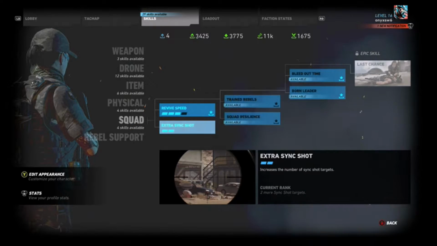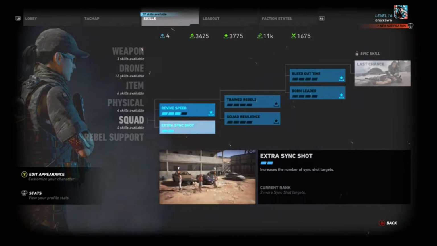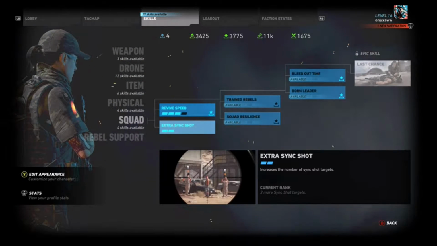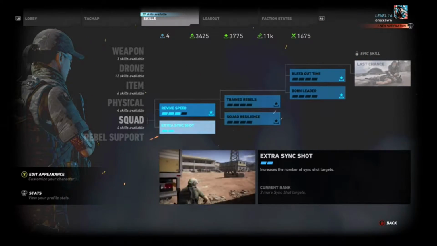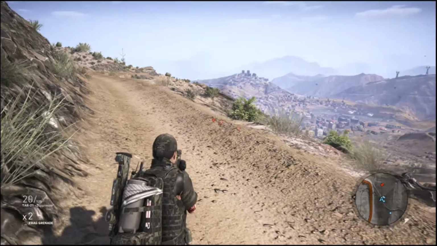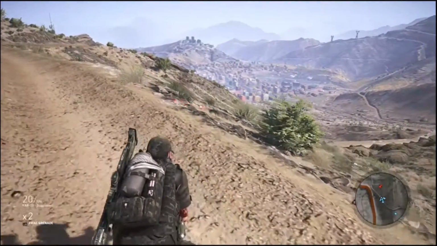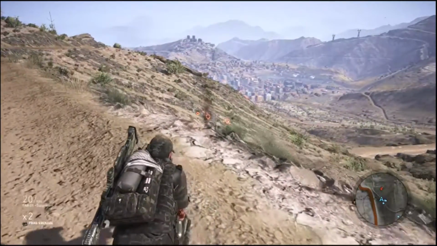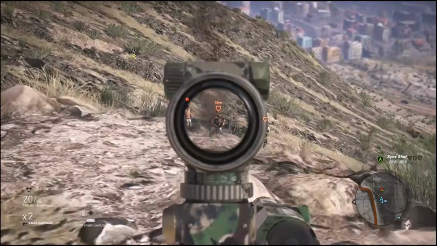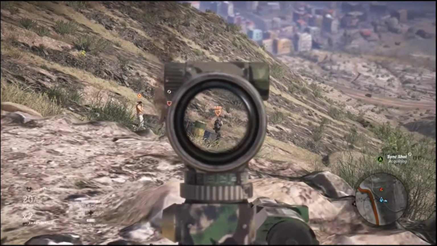Tip number 2 is your sync shot. This thing is going to allow you to take out multiple targets at the same time. You know when you've got an enemy standing next to another one, or maybe even 3 within sight of each other, so if you take one down, the other one's going to be alerted. Well, this thing allows you to take all of them out at the same time. You can use it with your binoculars, you can use it with your drone. That's why the drone is my tip number 1, and it will basically allow you to take out multiple targets at the same time. Here's an example.